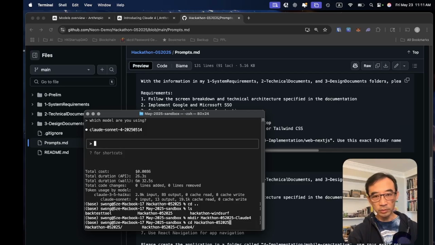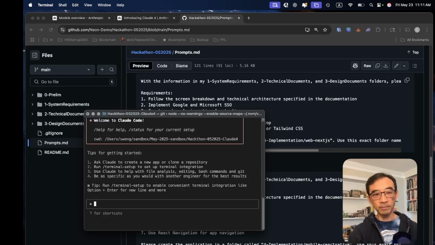Whoops, I made a typo. That's okay. So this is an empty directory, and we'll start Claude Code from here.